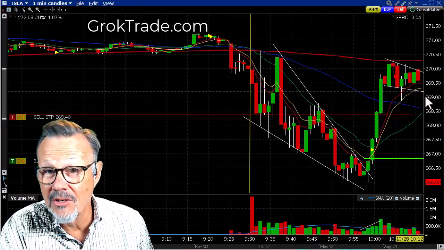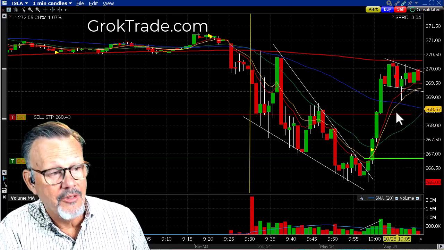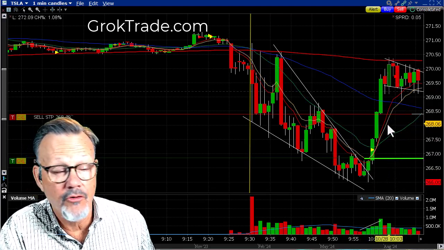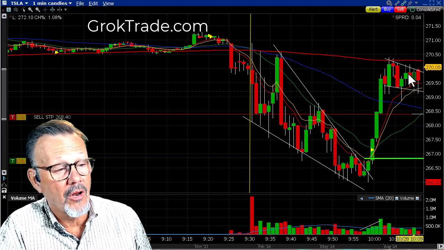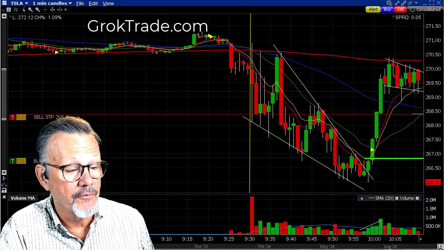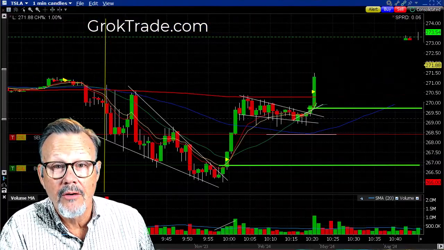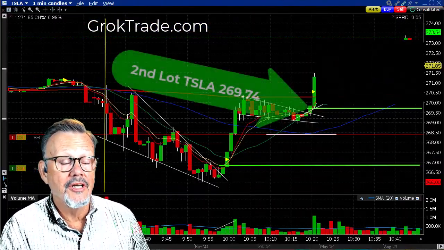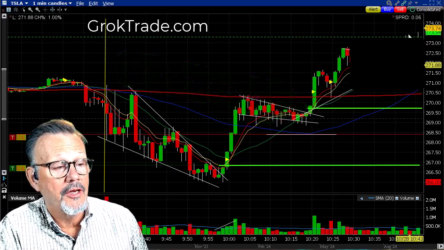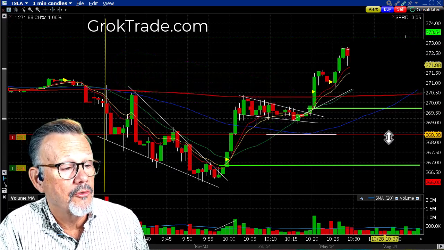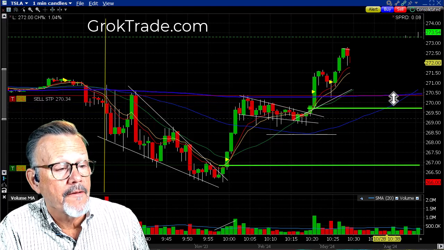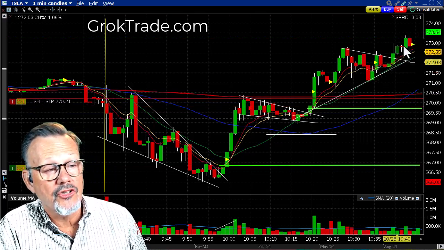So I can add to my position because my stop is in the money, so I have no risk left in the first part of the trade. So I'm going to add a whole other lot here as we go forward. And so let's set our trade and let the market come to us. And here it broke out, and I got in at a second trade at 269.74. It broke out, and now I'm going to bring my stop up here to underneath this 200 moving average, and it just started to rest up here.